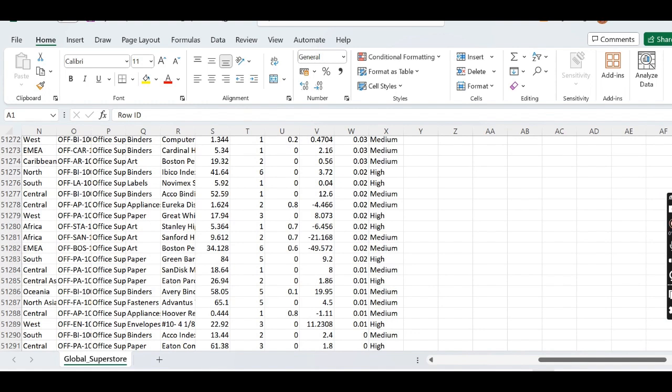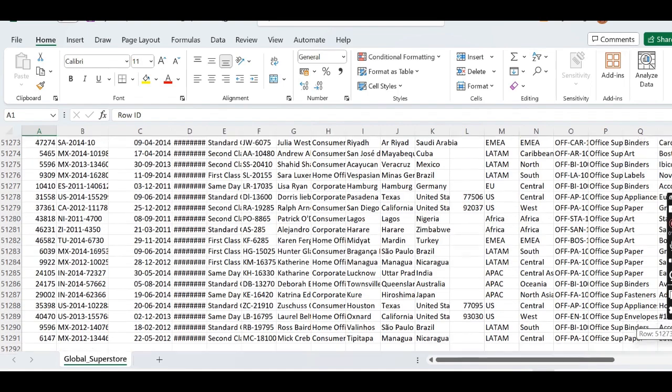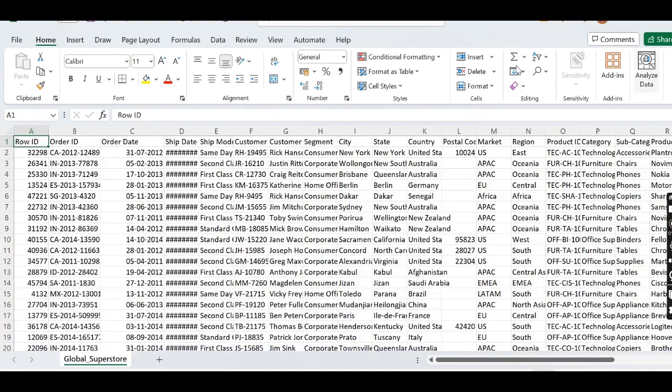It's good for the matrix control because the matrix control works well when you have very high dimensionality data. We can see here a few things: it has row ID, order date, ship mode, various things.